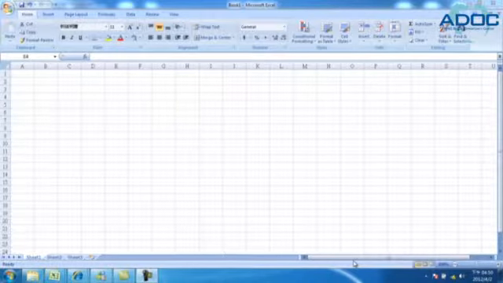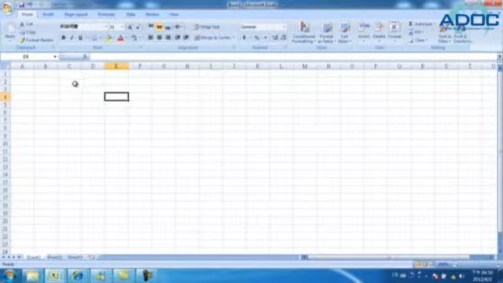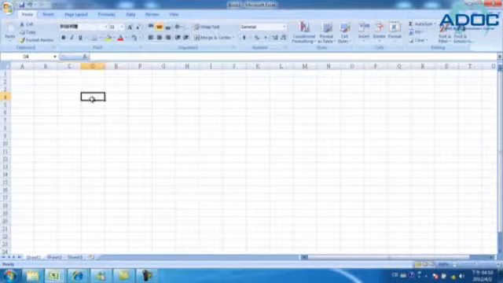Click a cell. Press the up, down, right, left arrow keys to highlight a cell.